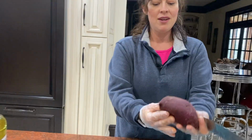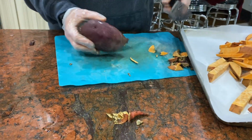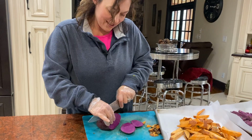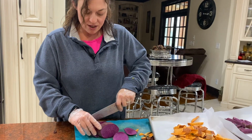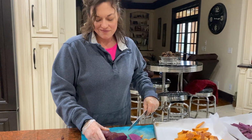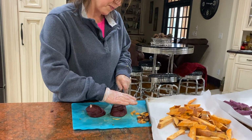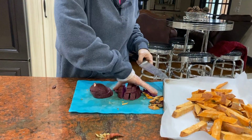Let's see, okay, this one, ooh, look how pretty this one is. I don't think I see any bruises. Sweet. But again, ooh, that's hard. But again, you do have the option of boiling them for even between 5 and 8 minutes, and it would soften them some. I just choose to get the workout. Okay, because once I get through the first cut, easy enough.